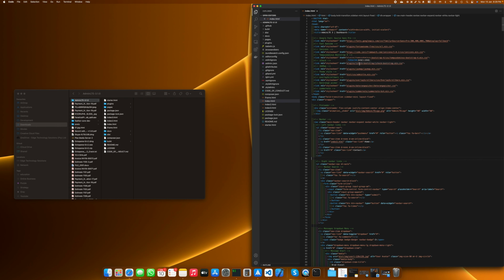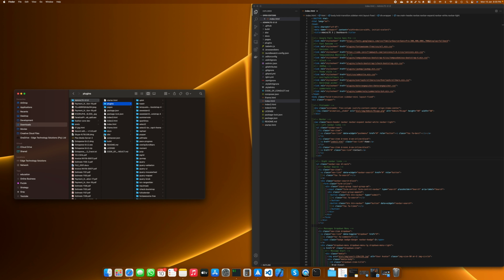We'll add these links to our Vapor code, and we'll copy some of these files from AdminLTE, basically the distribution files, the dist folder and the plugins folder. There are a few items that you need to move over to your code.